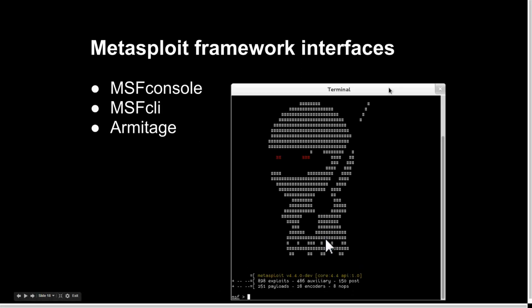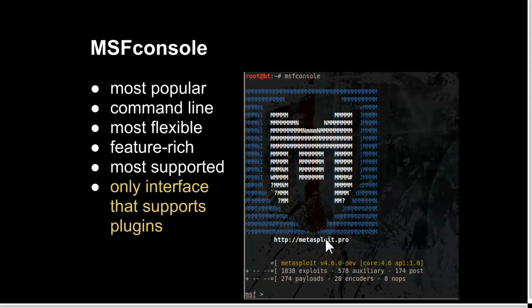And let's get to the interfaces. There are three ways to basically control the majority of the things in Metasploit. The first one, which everyone who wants to get to know Metasploit should start learning, otherwise you kind of curb your ability to learn everything if you go another route, is MSFconsole. MSFconsole is the most popular. It's command line.